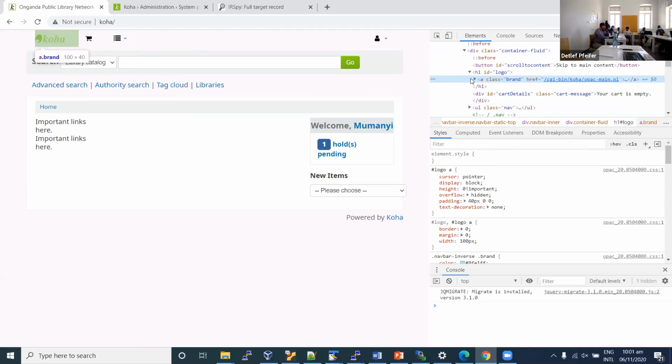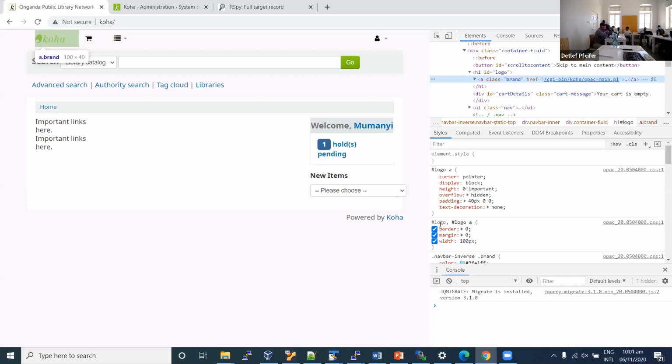Can you recognize this CSS now? There's an element called the hash logo. Normally in CSS, if you see something preceded by a hash, it means that it's an ID in an HTML tag.